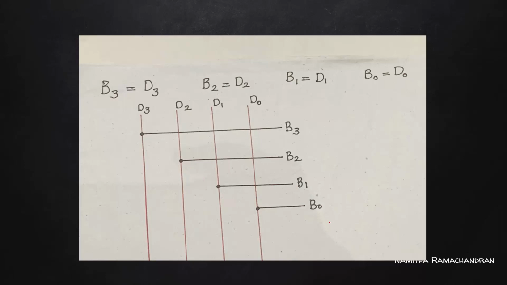So all these are about the conversion of binary to BCD and BCD to binary. The procedures are all the same, but we need to concentrate on the truth table. We need to consider which is the input and which is the output. If it is possible to derive the output table corresponding to the input table, then from that output table we can simply generate the expression. Using that expression, we can directly draw the circuit. So this is the procedure for our code conversion.